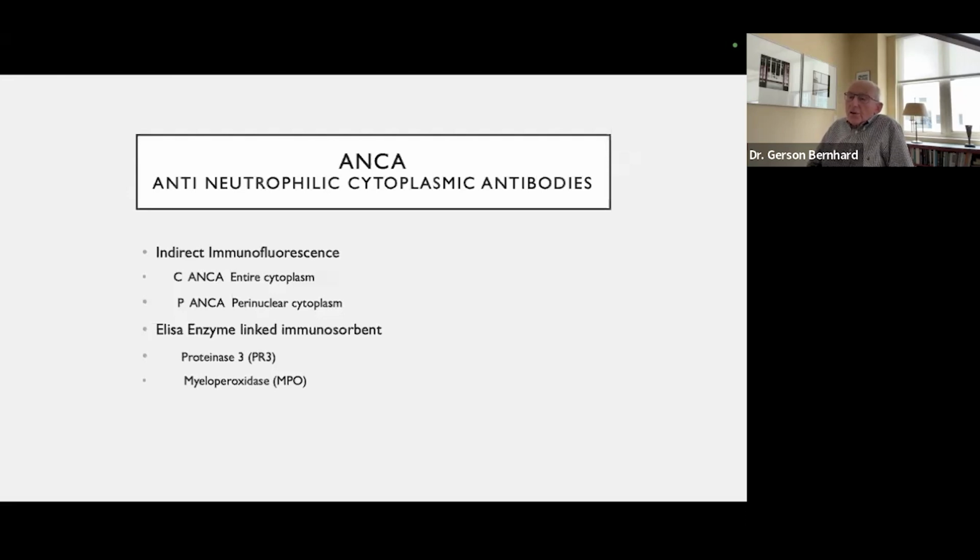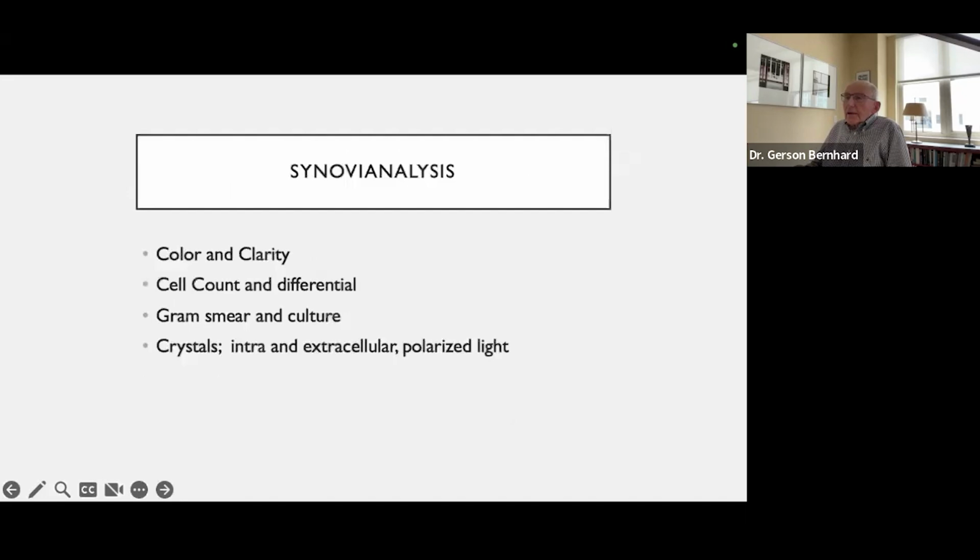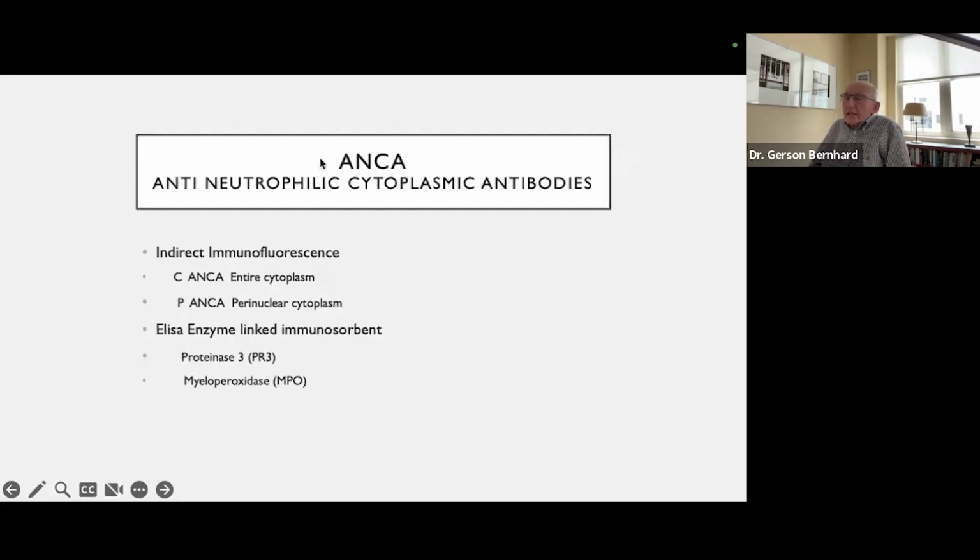Whereas myeloperoxidase can occur for a variety of reasons and not necessarily a large vessel vasculitis, but may occur with small vessel vasculitis and some of the vasculitises that occur as a consequence or reaction to medications. So if you get that far that you have a positive ANCA and you have some diffuse connective tissue symptoms and you're suspicious the patient has vasculitis, clearly you have to give us all this information. And this is good information to pass on if they're going on to a rheumatology evaluation, whether it's with us or a rheumatologist locally in your community. So that, I think, covers the overview of blood tests.